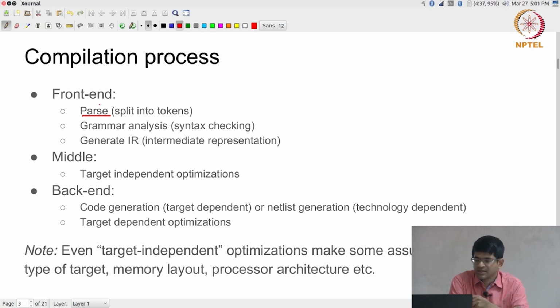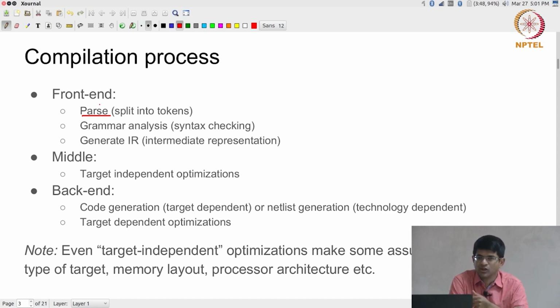The middle portion is the one that does a lot of the different kinds of optimizations on the code. It basically takes the intermediate representation that has been generated and modifies it in various ways. We will look at many of those modifications. Of course, we will not be looking at IR, because that is generally hard to understand. So, I will be explaining all the optimizations with regard to a generic C type of language, but how it applies to the case of intermediate representation should be fairly clear.